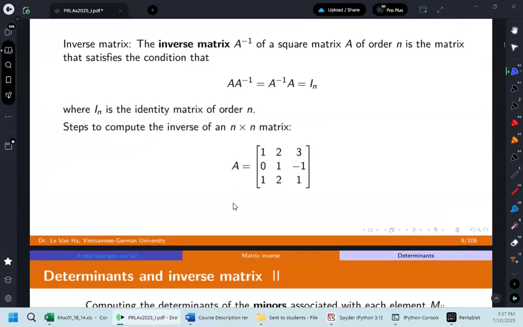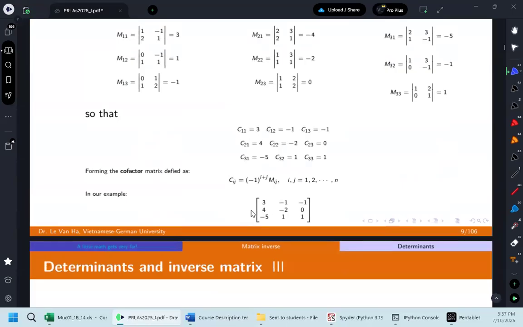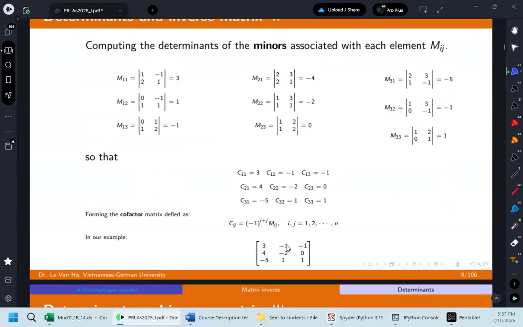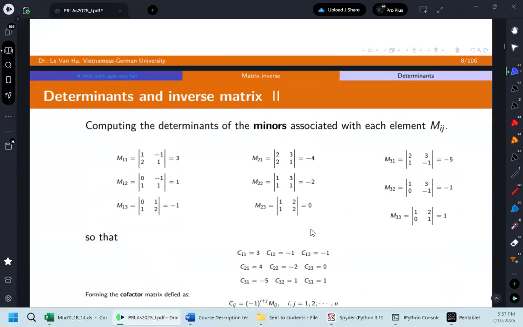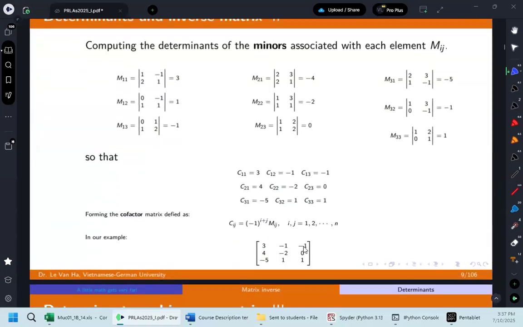So let's say you take number 1 times C11, okay? Plus number 2 times C12 plus number 3 times C13. That is one way. Or you can do it column-wise. You can do the last column.